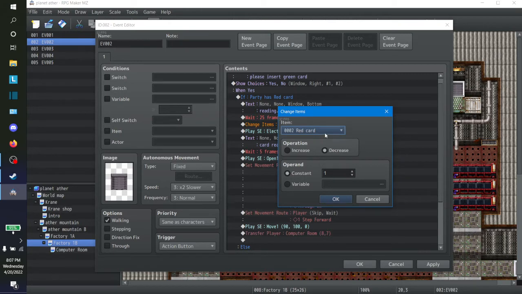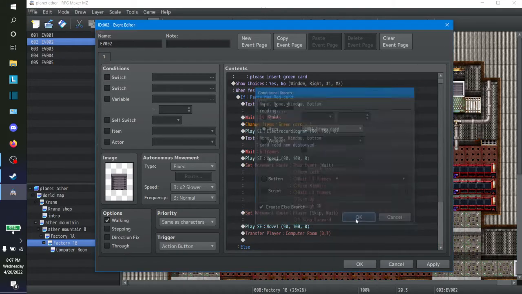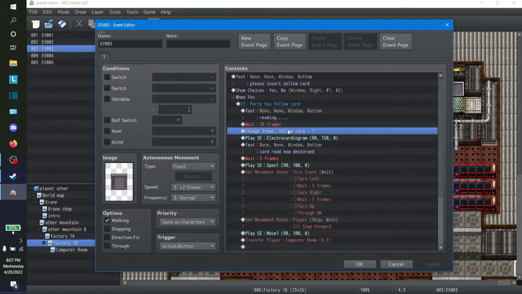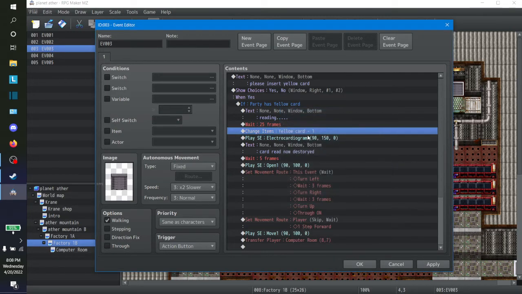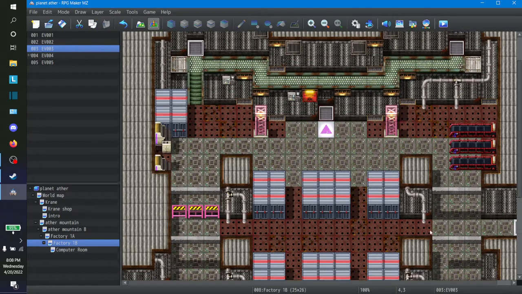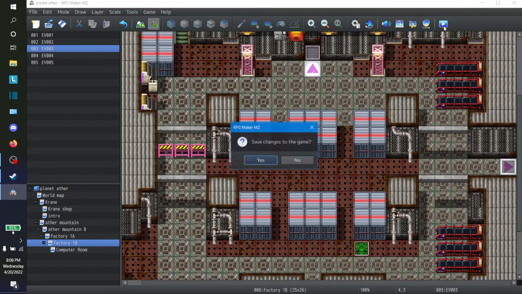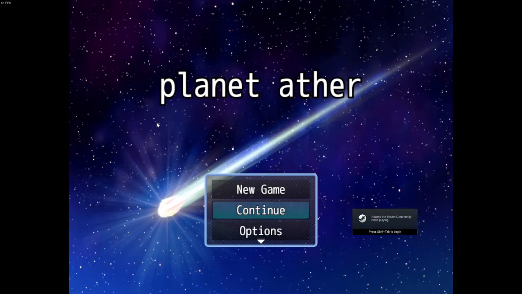Then basically we have to say decrease the green card there, green card here, hit apply, hit OK, and then that's fine there, so it's decreasing the yellow card as expected. Okay, so that means we now should be able to have the yellow cards going through, the cards being set up properly. So let's test this.